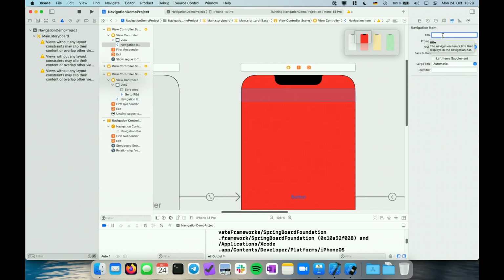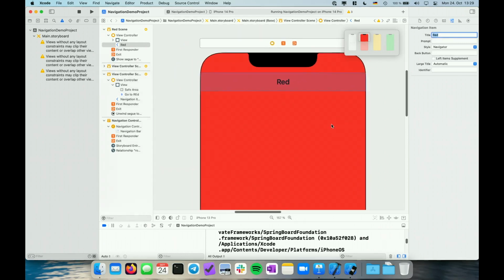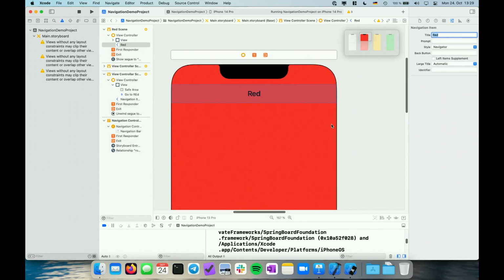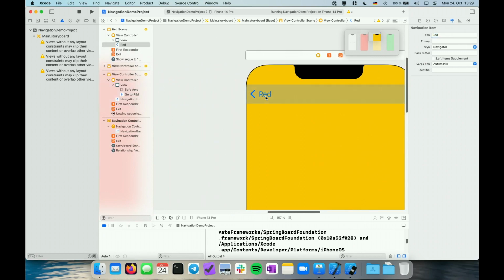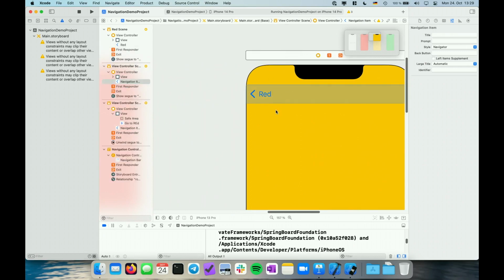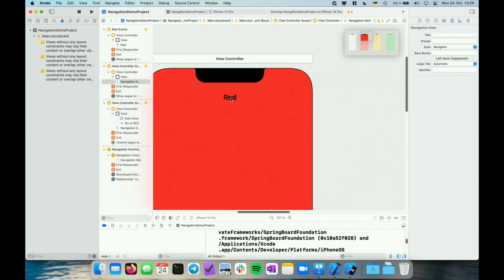So if we add here for the title of our red view controller the label red, that is then shown there on the screen, and also on our yellow view controller, the back button directly changed the label. So now it's going back to the red one and not simply a back.